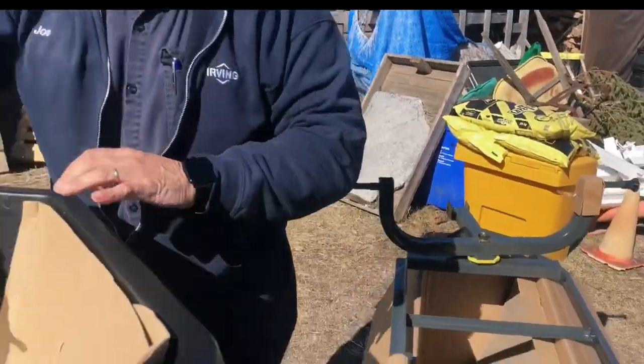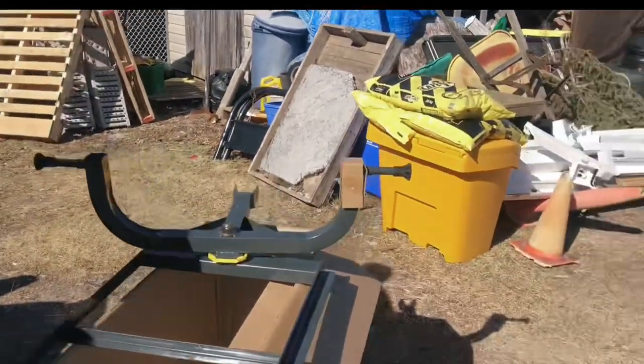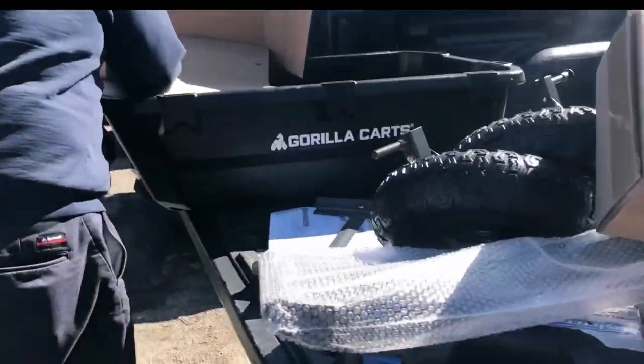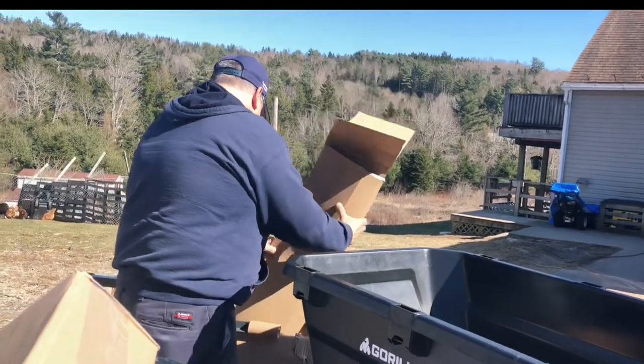A lot of pieces. Wonder where this goes. So on sale, how many did they have left? Four. Huh. That's not bad.